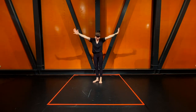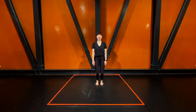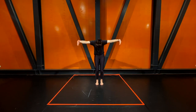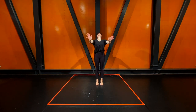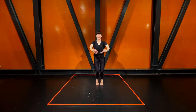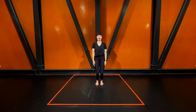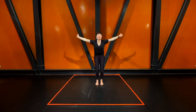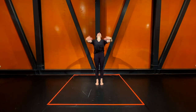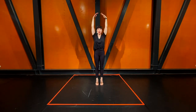Okay, let's go into a little plie. So we're going to fold the knees. Take the arms up, we're going to find a curve forward, over the top of something, come up. And we're going to find an arch back. From here, we will take the arms down, lift the heels, find the rise, and down, that much again. So we go fold, and up, arch, up, and one, two, three, four.